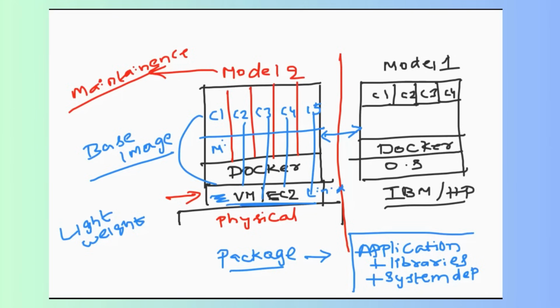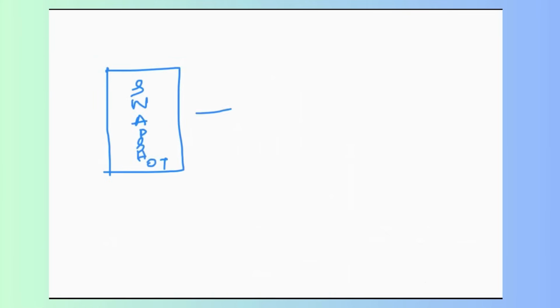So for example, you have a virtual machine. To take a backup of your virtual machine or to create an image of your virtual machine, what you will do is, for your virtual machine you will create a snapshot, right? So usually the snapshots are 2 GB, 3 GB, 1 GB, right? This will be the size of your snapshots. I'm taking a basic example. Even if you consider a very minimal one, your snapshots might go to 1 GB with your application installed, all the dependencies installed and everything.